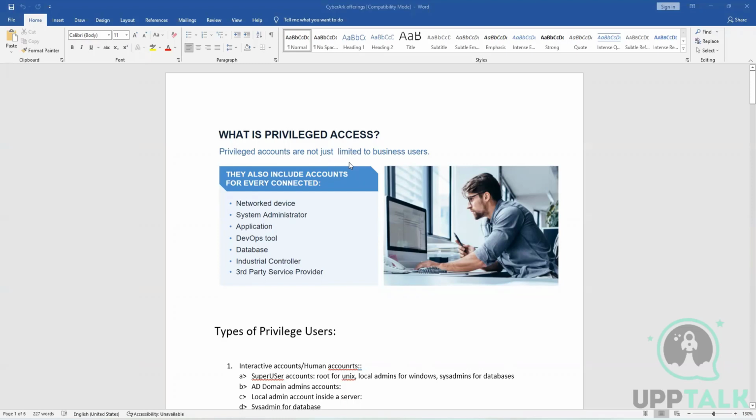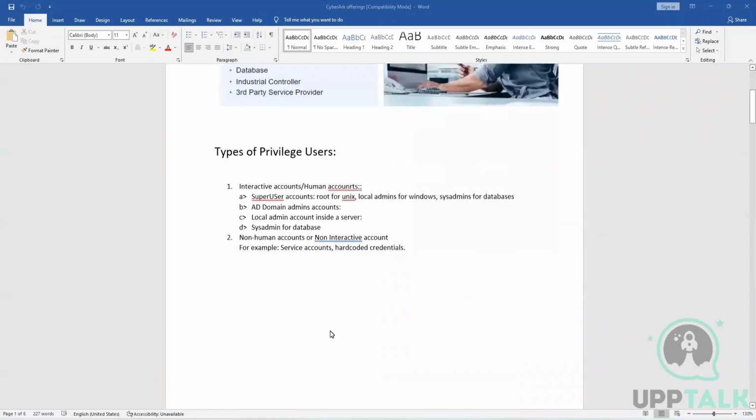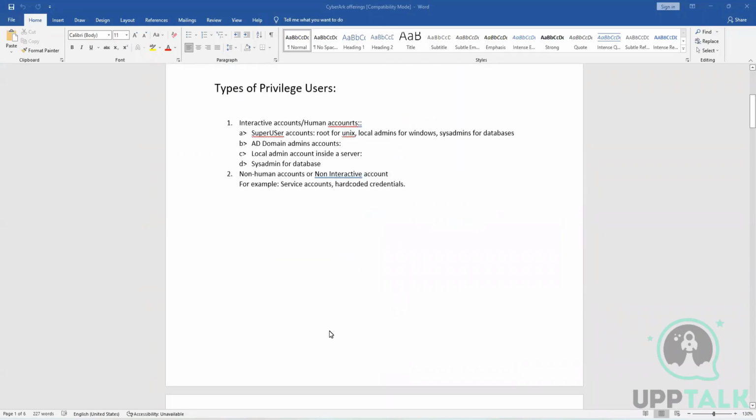So an example of an interactive privileged account is the super user account. It will be created in every system that you have within the organization and has the highest level of permissions. Mostly these accounts will be used by your individual administrators, your support desk, or your infrastructure admins in order to log in to the systems, do patching, do policy changes, maintain the system, right?